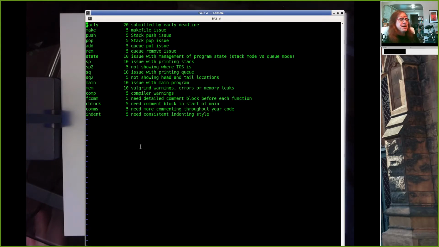Not a whole lot of surprises for you in PA3 because you had a grading rubric, and this was pretty much straight out of the assignment.